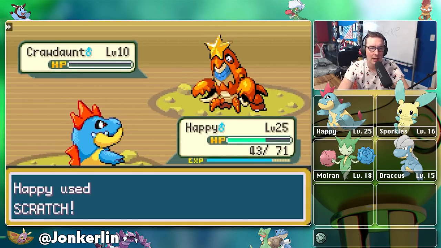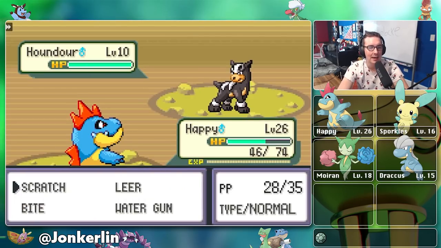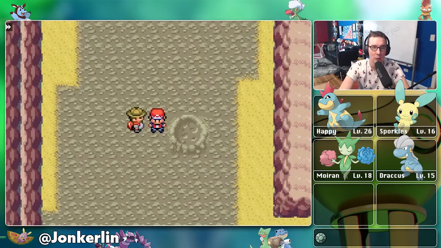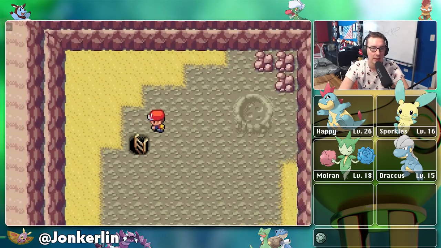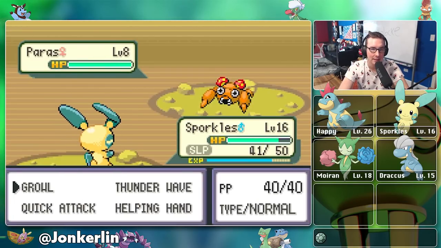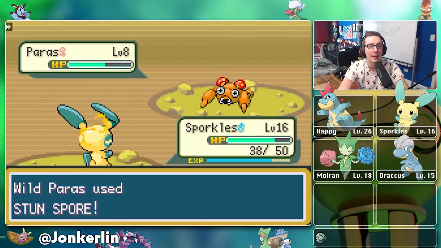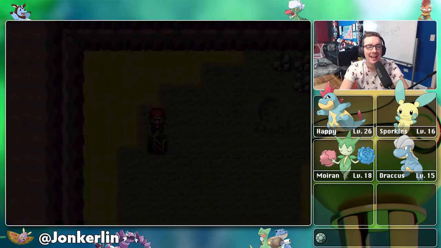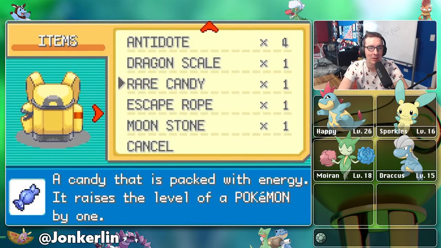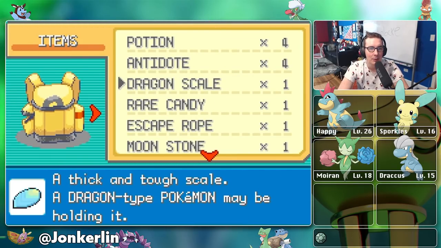Man, I feel like Happy has not learned a new move. Oh, maybe he'll get it now. No, I feel like he just hasn't gotten a new move in quite some time here. Anyway, that guy's down. He was worthless to us. Let's go down. Oh, something. Okay, I'm just going to try and wake up against this thing. Oh my gosh. The number of status effects Sporkles is attracting is unbelievable. And we don't have a paralyze heal. Oh no, that's annoying. Okay, well, whatever.